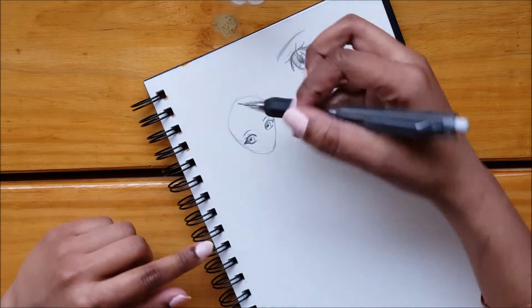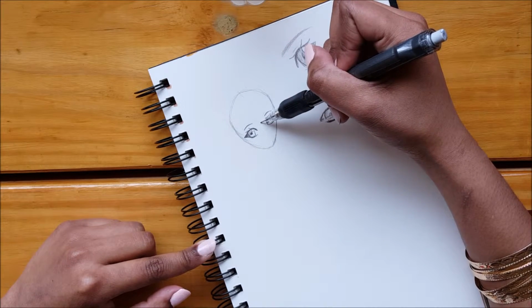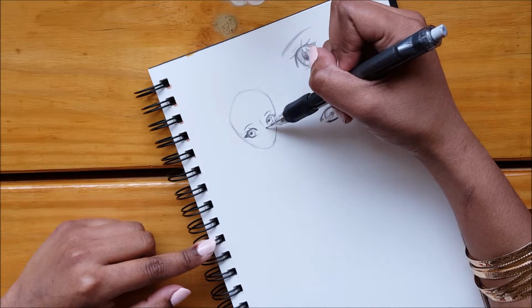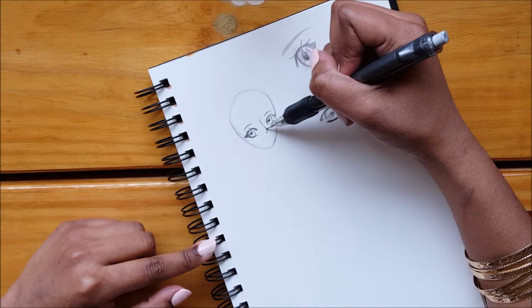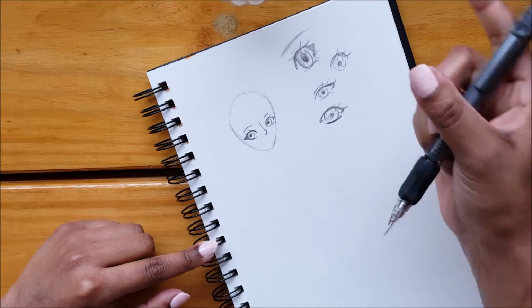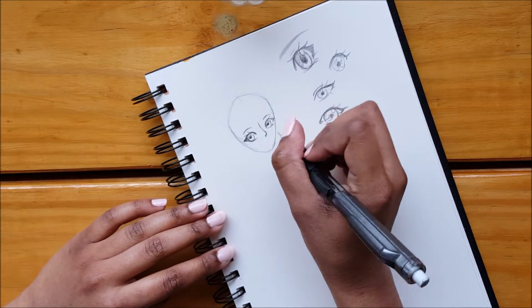And now with noses, if you remember me drawing that line straight down here, the nose does kind of fall on that line. And depending which way your character is looking, go ahead and draw that nose. Don't hate how odd that looks, how derpy it is.